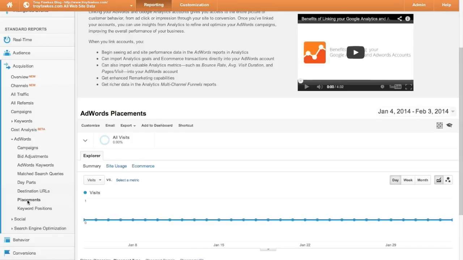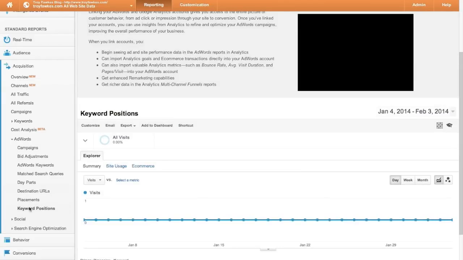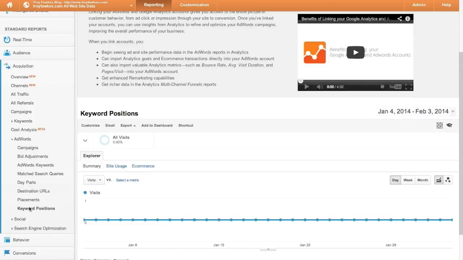The next thing that we have is the placement tool, and it's actually quite similar to the search focus keyword tool in AdWords. And it helps you in locating placements to target, so you can punch in a word or a phrase and get back recommended placements, input a URL of the type of a site that you would like to advertise on, or a category of sites that you're interested in. And keyword positions over here lets you see the keywords for which your ads were displayed and the number of visitors those ads brought to your site and which position these ads appeared in the search results.